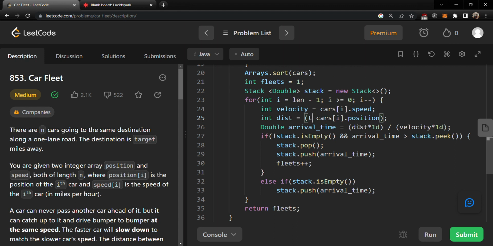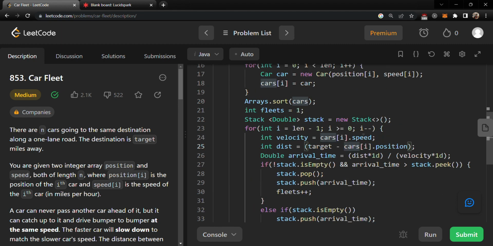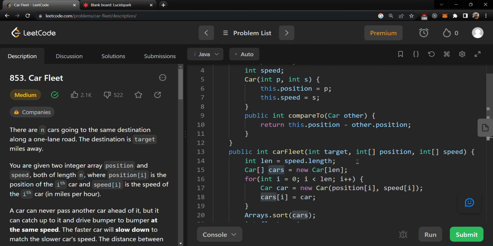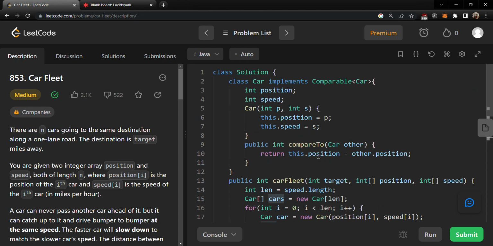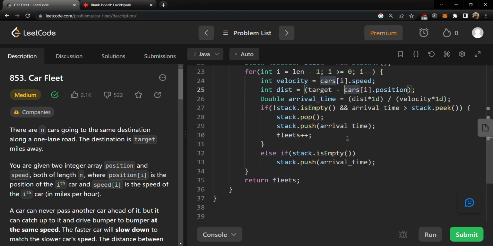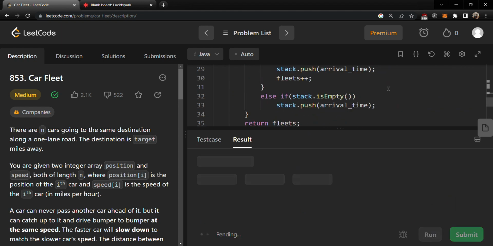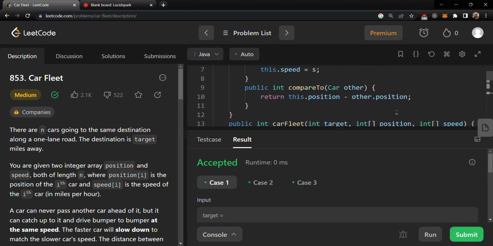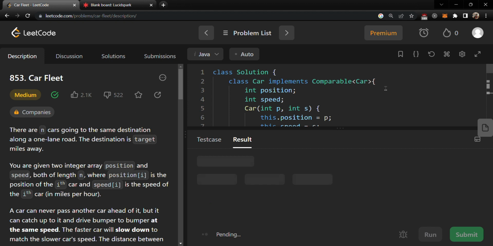So for that we need the distance we have to travel, so it will be target minus the car's position, right? And we'll check if we have more errors. Okay, this will do. They are running, let's try to submit it.